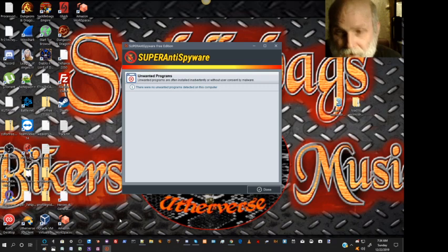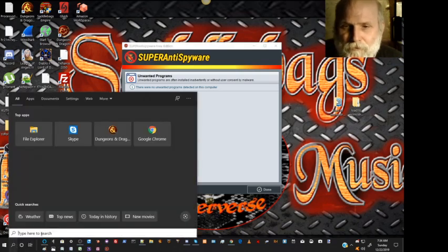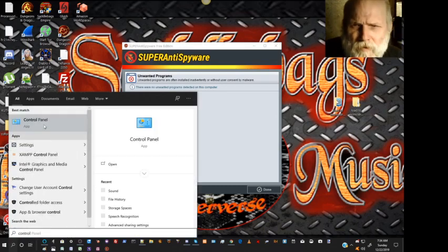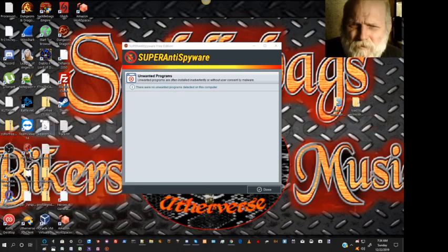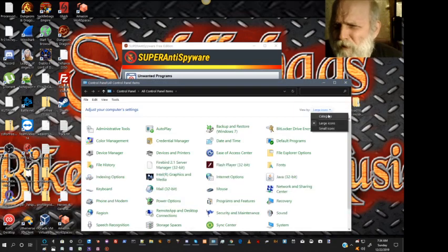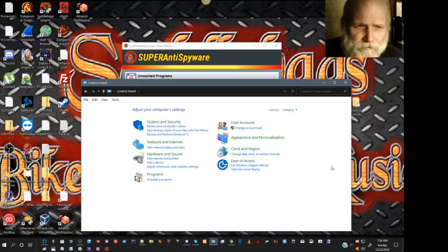Easiest way to do that is I've got it tagged down here on my tool tray, your control panel. But if you don't have it tagged, it won't be tagged unless you tag it. Come over here to your search and type in control, and it'll come up control panel right there. Now, when you first open your control panel, it's going to look like that category. What you want to do is change that because you got limited selection here.